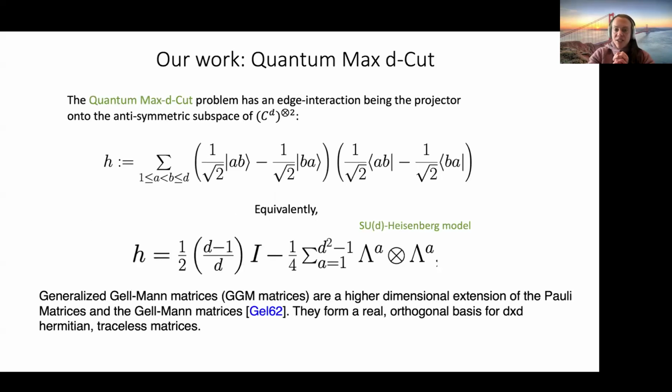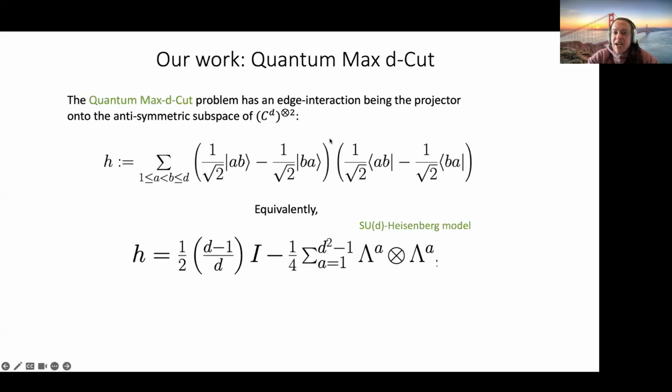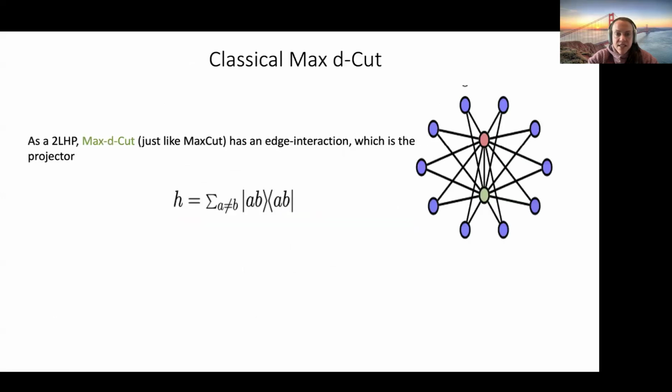So these are the local terms of quantum max d-cut expressed both as projectors and as sums of matrices. Okay, so what we want to find again, and I didn't do this thought experiment for max d-cut, where is it? Here. But it's not hard to show that for these local Hamiltonians, the basis vector that achieves the maximum classical d-cut would be the eigenvector of maximum eigenvalue for the Hamiltonian, again, just like the max cut.